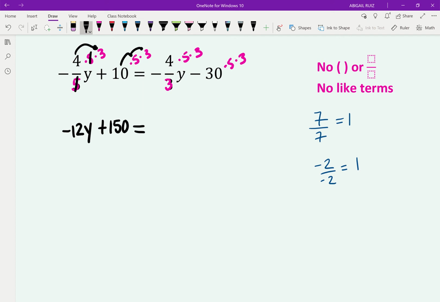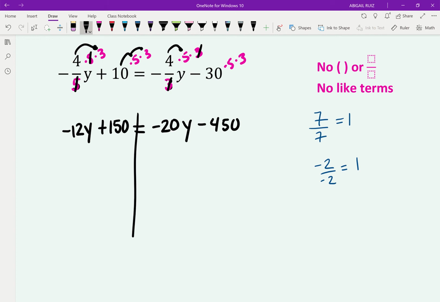Now let's jump to the right side, and as you can see, we do have the same top and the same bottom. In this case it is 3 and 3, so that turns into a 1. And now let's just multiply negative 4 times 5. So negative 4 times 5 is negative 20, and that is a y term. Make sure you're being careful with that. And immediately I finish with negative 30 times 5. That's negative 150, times 3. That's negative 450. Okay, let me put the border.